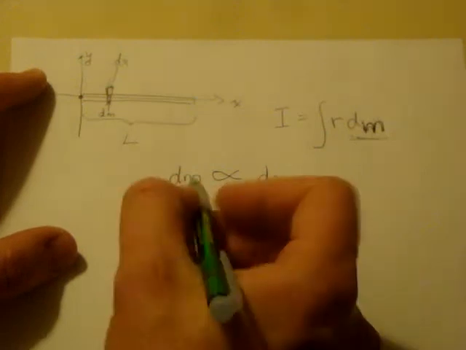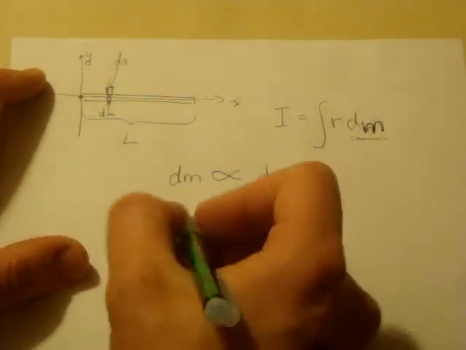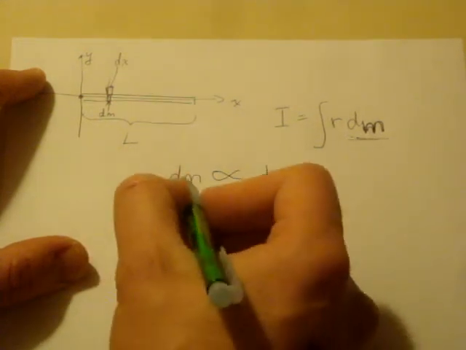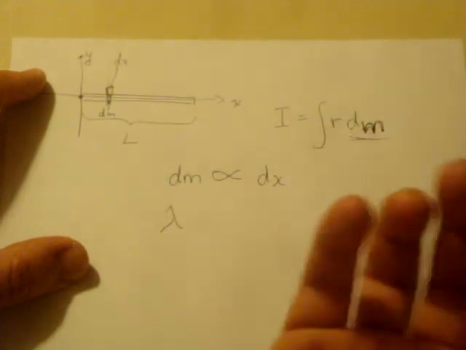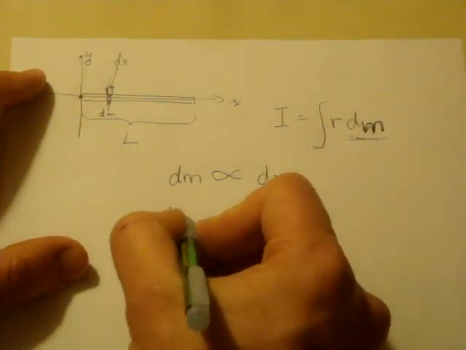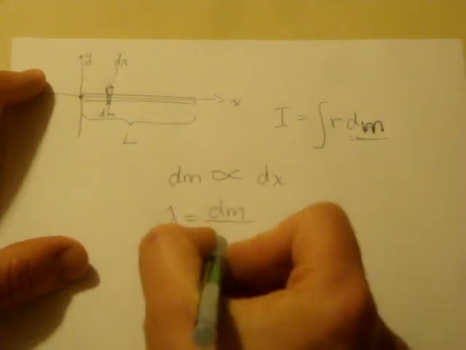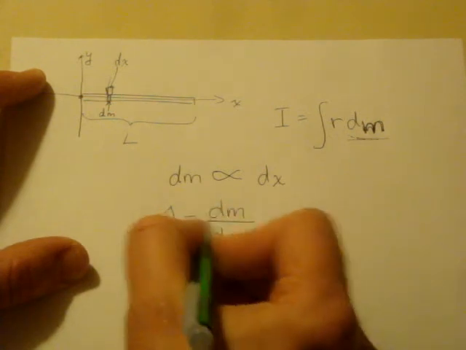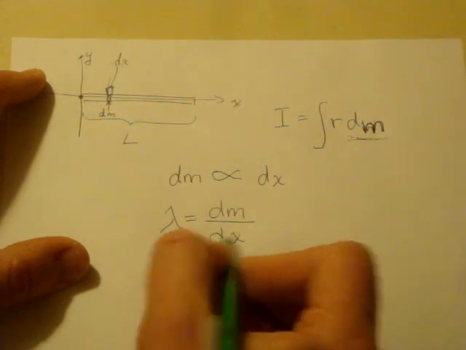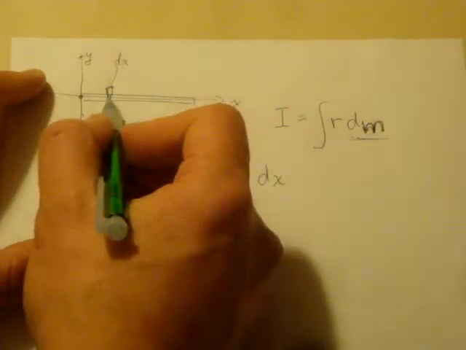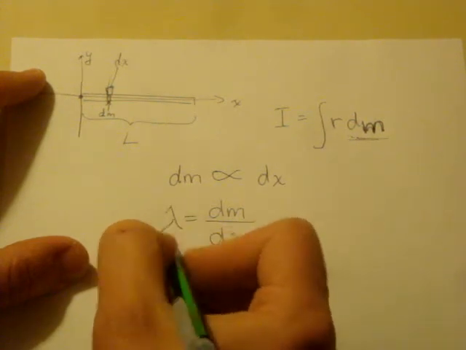And we can relate these two quantities by calculating the linear mass density. Just like normal density would be mass over volume, a volume mass density, a linear mass density is simply a mass over some linear distance. So here this differential chunk of mass and the differential width have a specific ratio that's equal to some linear mass density.